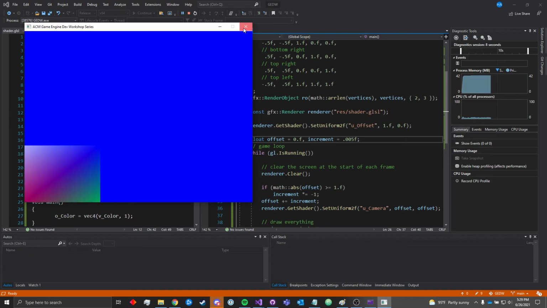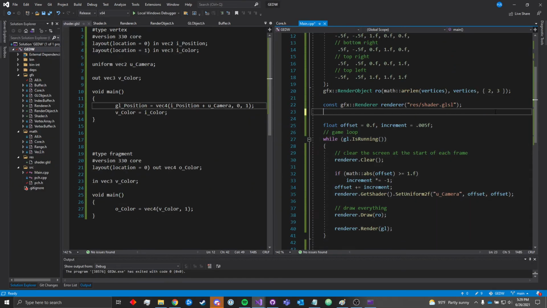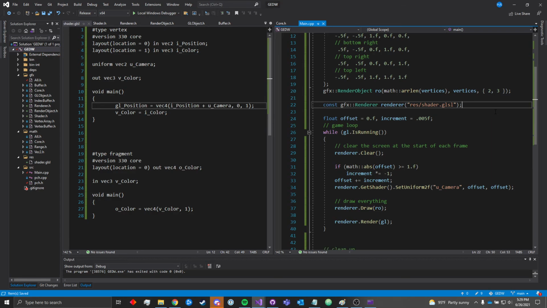So yeah, that just shows you, that was just a pretty stupid, dumb example to show you basically how we're going to do a camera. I mean, obviously it's not going to use this weird sort of system, but we will just have a Vec2, and we'll update that with keyboard controls to have our camera pan around the screen and move the relative position of the object.